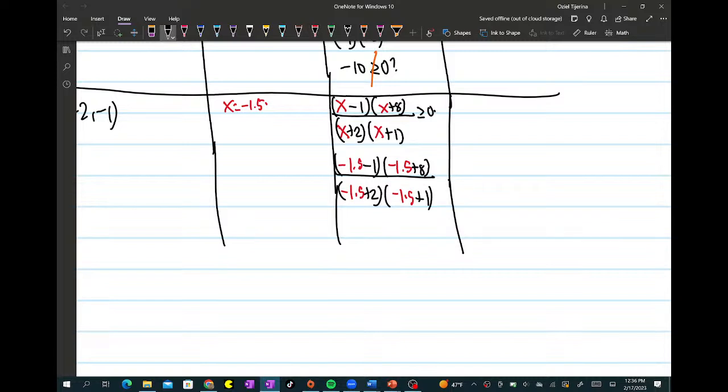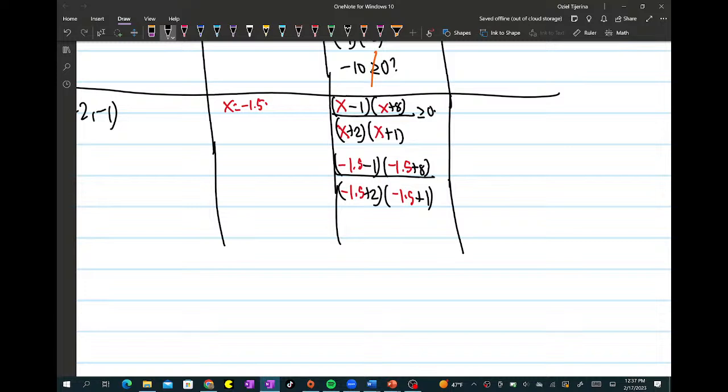And I would recommend you use a calculator for this one, because in reality, it would take a while to do it by hand. So I'm going to just put this in the calculator. I would always have a calculator handy, or you could also use Desmos if you have it on your phone. I always have Desmos on my phone, but I'm not using it right now because I want to make sure that my stream is running clearly on my phone.